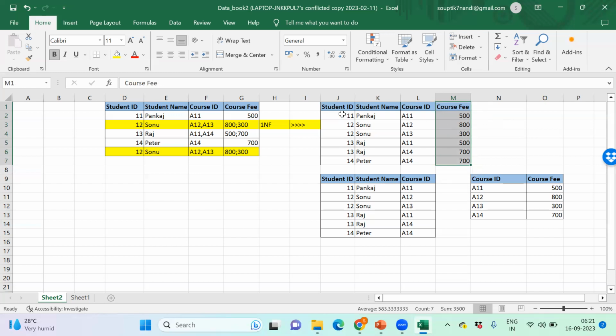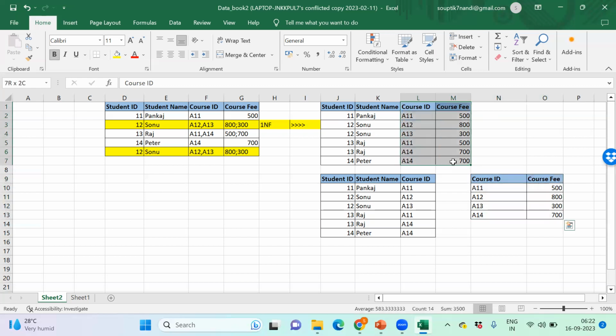Course fee is not dependent on the student ID; it is totally dependent on the course ID only. It's tagged with the course ID. A11 should have a course fee, A12 should have another course fee. That is why I segregated this into another data set.